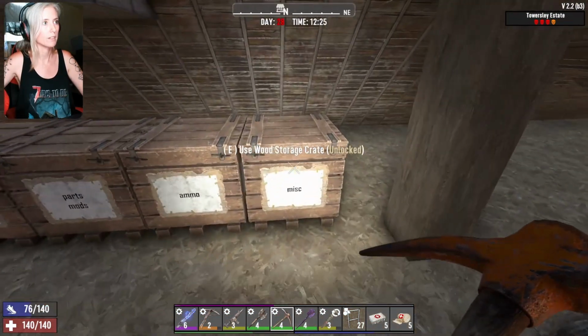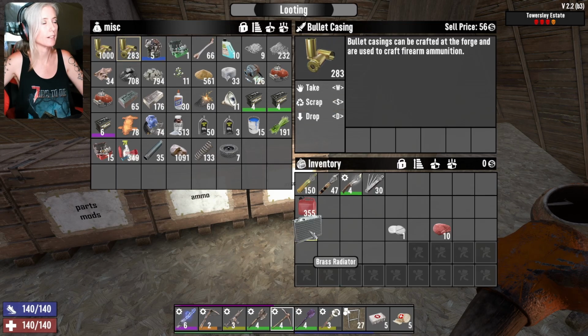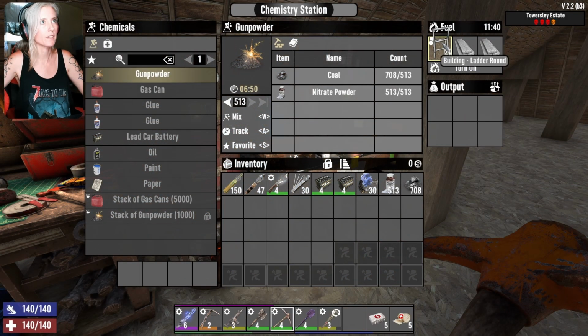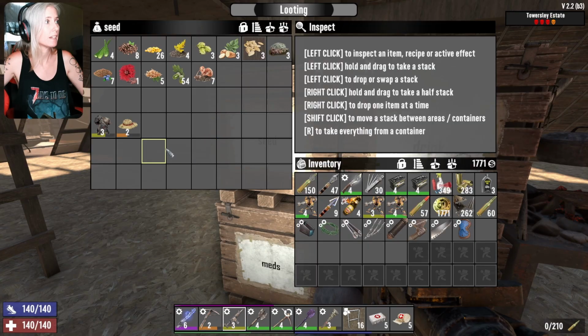Alright, forged steel is going again. I really don't want to have to break these guys down. It's bad enough I've got so much brass sitting in here, you know? I'll go ahead and turn all of this stuff into gunpowder, because I don't want to carry all of this with me. Okay, I think I've gotten everything out of there that I needed to get.